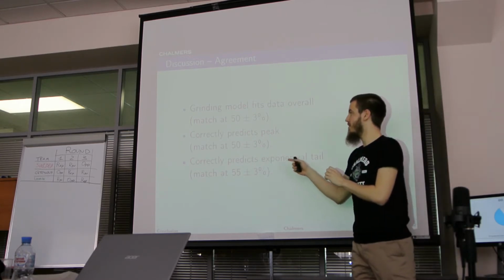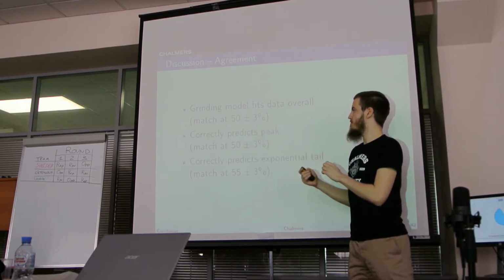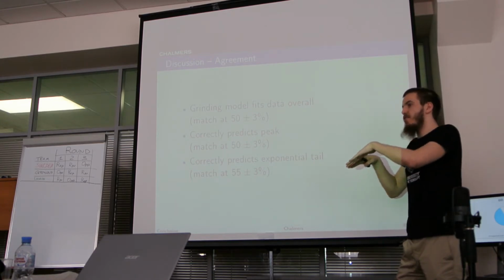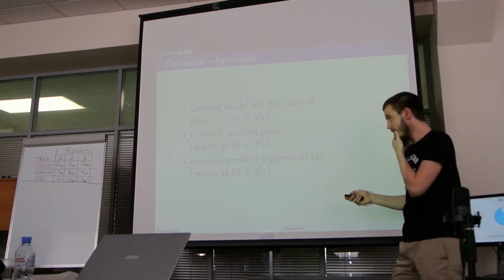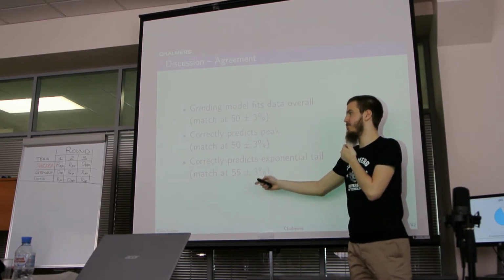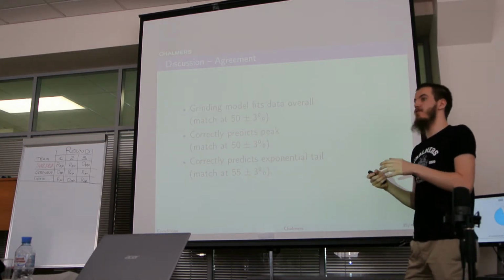Also, in the appendix, if I try aligning the peaks of the two distributions, then I get that the best fill level is 50%. And if I try to align such that the exponential tails decrease equally slowly or quickly, then I get that 55% is the best fitting parameter for the fill.